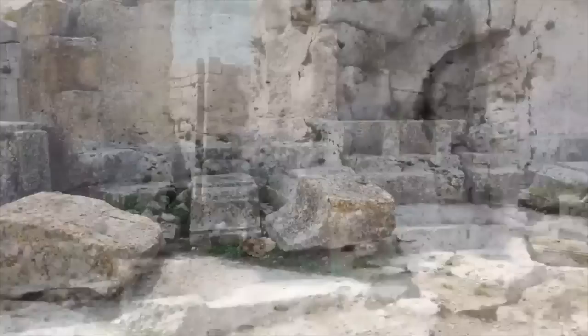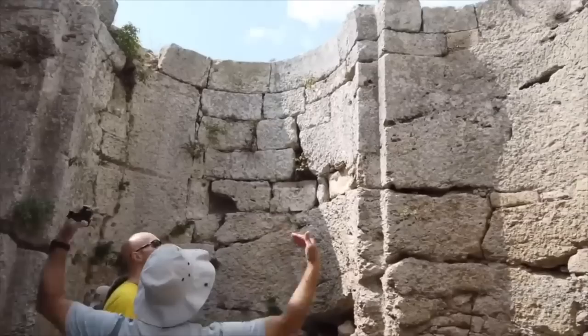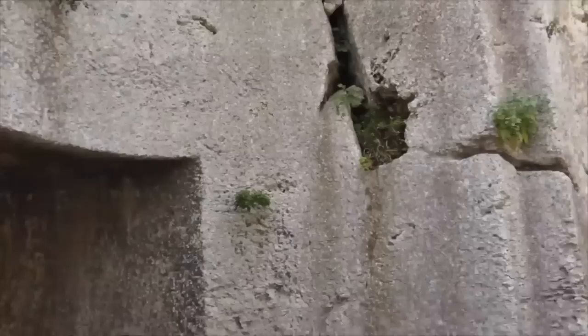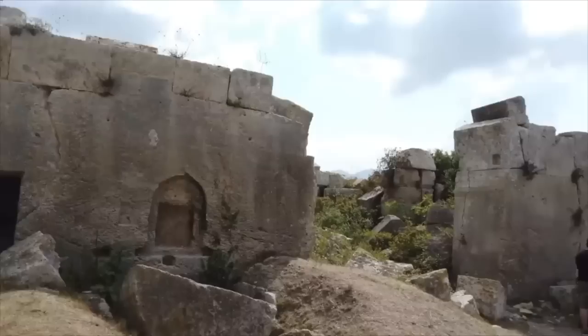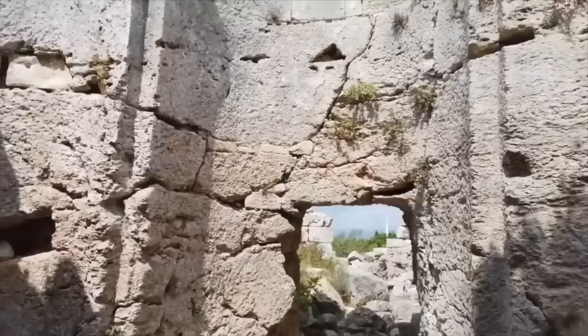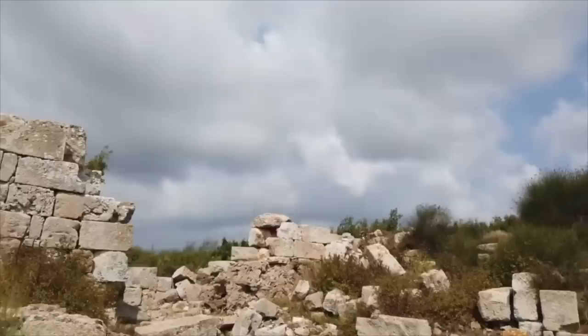So in the back wall, you can see the repair work that is on the top and in the center of the wall. The rest of it, most of it at least, is the limestone bedrock itself. So the site was originally sculpted from the bedrock, and it's highly unlikely that this was done during the time period of 550 AD and onwards. Again, look at the blocks on the left-hand side on the top, and the fact that this was sculpted out of the bedrock. So this is what, again, we see at lots of other ancient sites in important megalithic locations such as Peru and Bolivia and Egypt, but also here in Turkey.